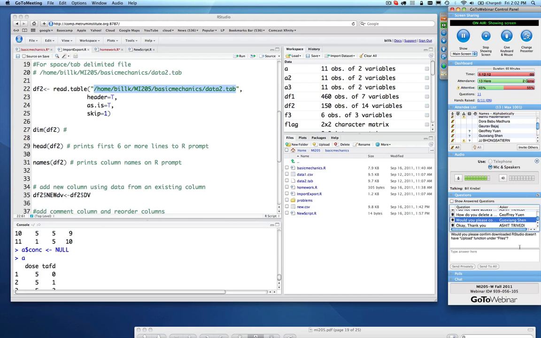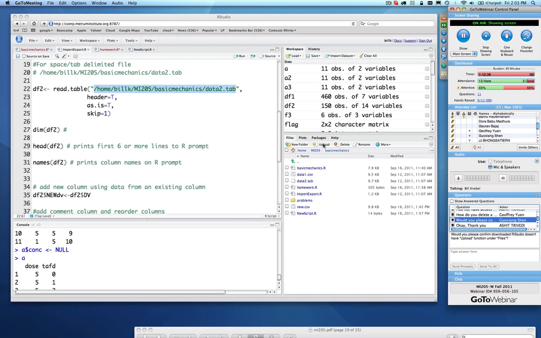Somebody's asking whether the RStudio that you download is missing this upload button. I don't know, actually. I don't use the standalone RStudio, but I will take a look at that and post something to the forum later today. I would say make sure that you've grabbed the most recent version of RStudio.